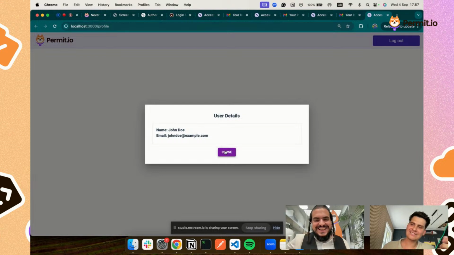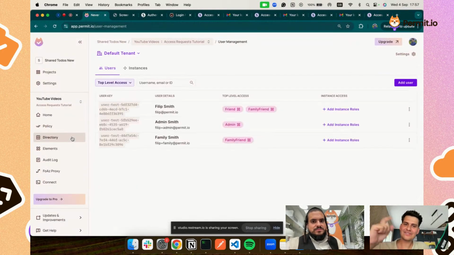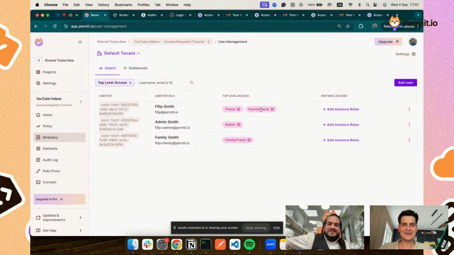I was able to access the user management element as an admin and make sure to approve or deny those elements. And the way that looks in Permit is just very simple. If we go to the directory, what you'll notice is that Filip Smith has just been assigned a role on top of the role that he currently has, which has the more elevated permissions. And a fundamental thing within Permit: if you have a role that has higher elevated permissions, that will always take precedence. So I think that kind of wraps up the access control and user management element demo.